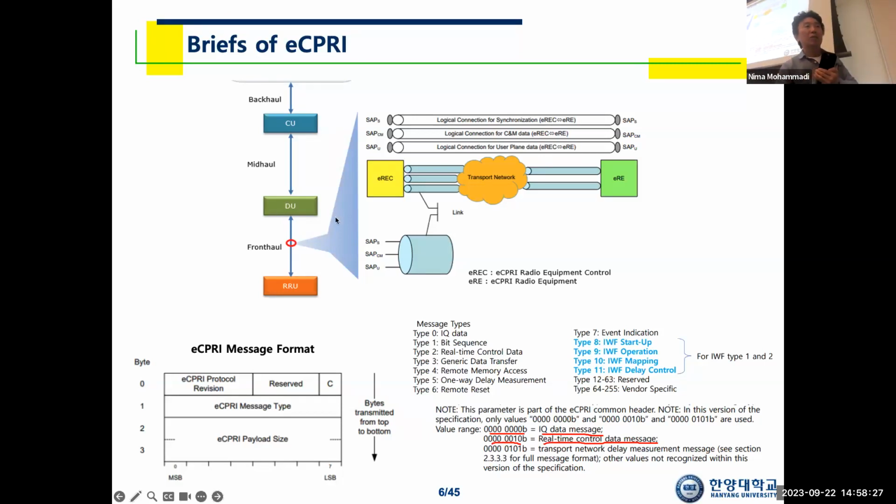So how many antennas are there in the radio unit? What about the carrier information at each antenna? What about the timing information at each antenna? Exactly which moment each antenna must shoot the signal, the downlink signal, and at which time the uplink signal is expected to come at each antenna. All these antenna-related parameters and packet-related parameters, such as how many bits are going to be used for specifying the I component and Q component, are M-plane messages.